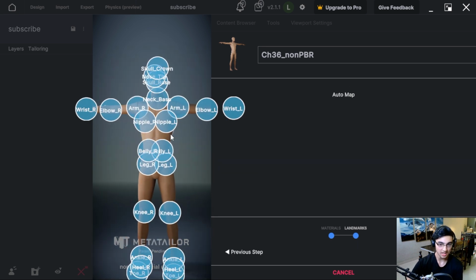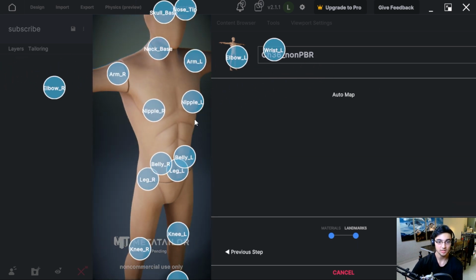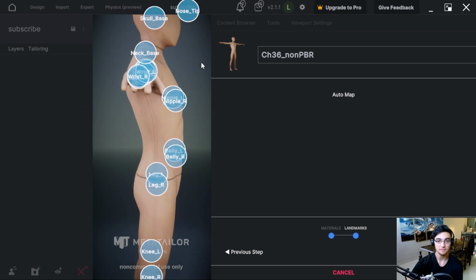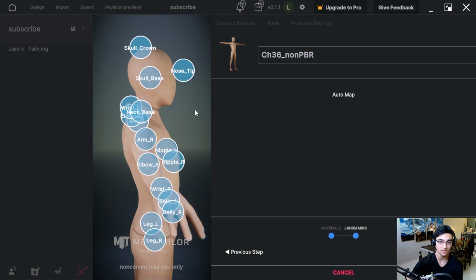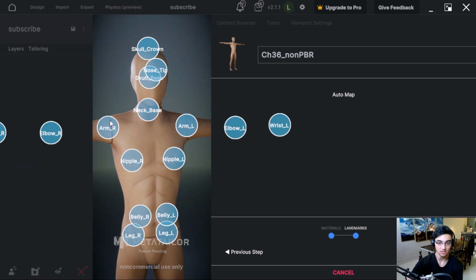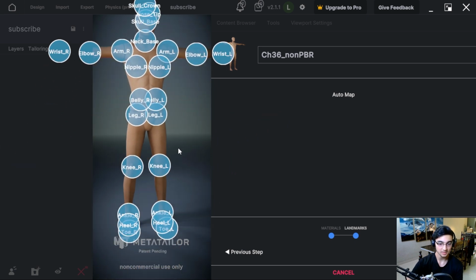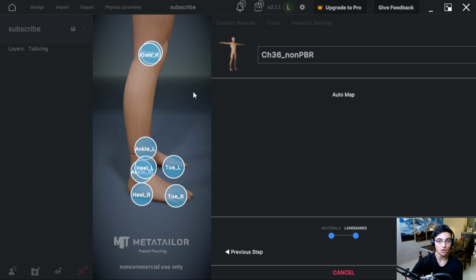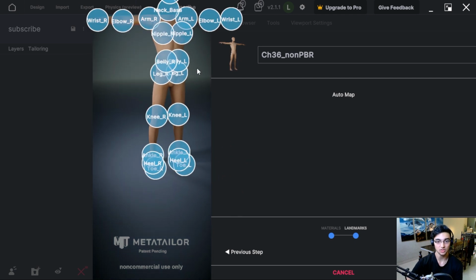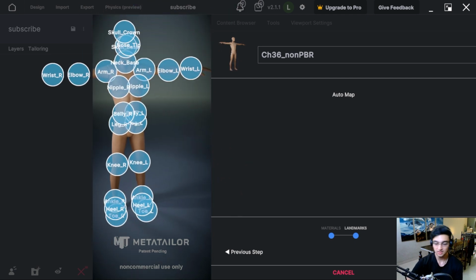This app does it great, but if you want to fine tune all of these, for example, this nose tip could be closer, you can. I'm just doing a tutorial, but if you want to go and optimize all of this, you can. So press next step.